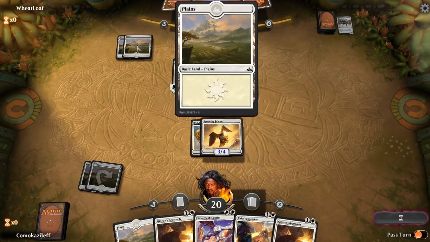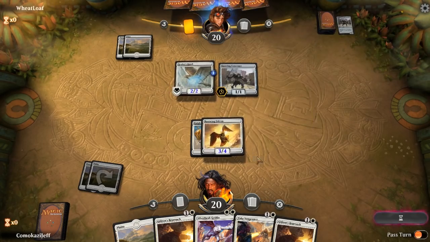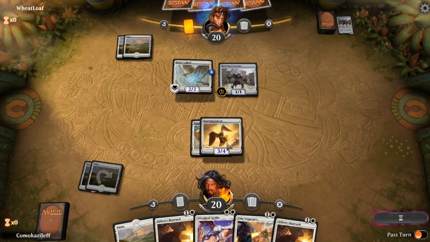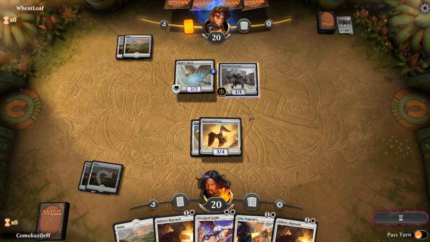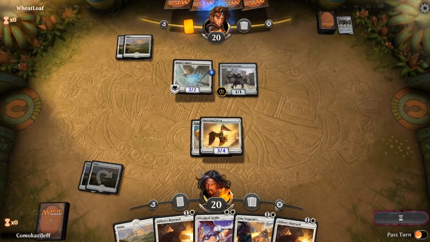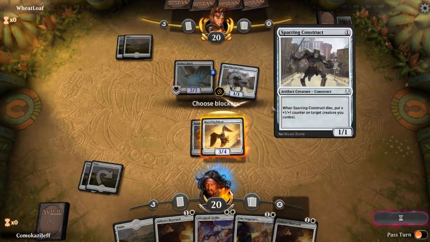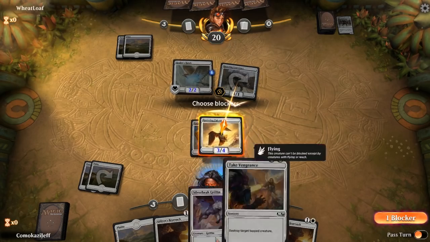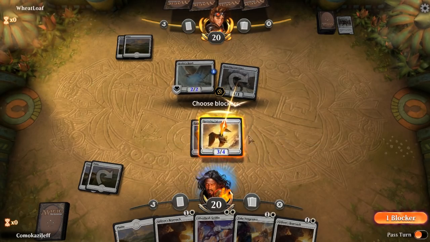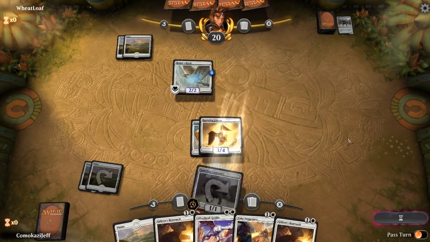Well, mostly I'm kind of scared of removal. I guess we probably should have swung in there with the 3. With them gaining life, though, I feel like we're not actually winning that race until we take care of the Healer's Hawk. So, yep, swings in. We're going to block. This gives him a chance for the Gideon's Reproach, though. So no blockers. We're going to take it.